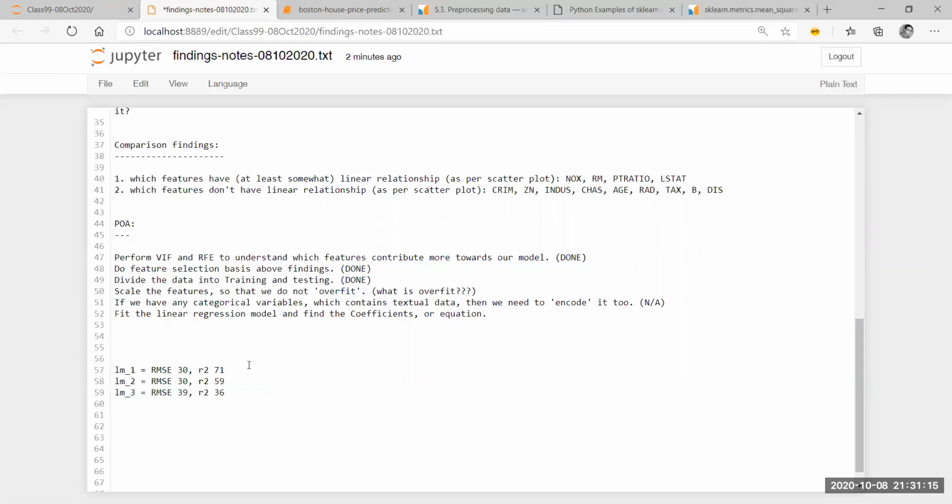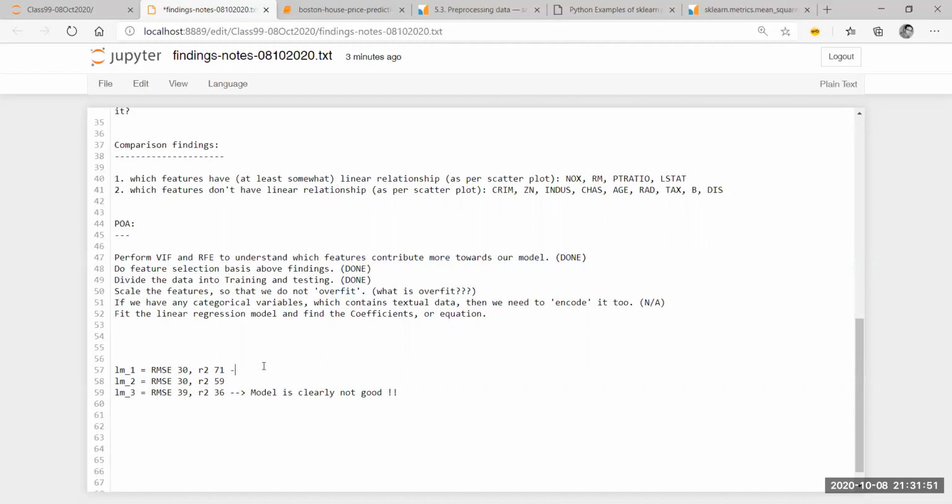But what is happening over here is, as I move from LM1 to LM2 to LM3, my RMSE is actually increasing. Until LM2 it was all fine. Look at what happened to LM3 when I selected those five columns. I have done a blunder now. Now I have an RMSE which is even higher, and the R2 score is lesser. This model is definitely not good. I'm going to say the model is clearly not good. This is really not good.